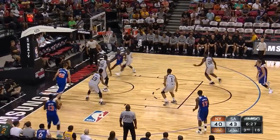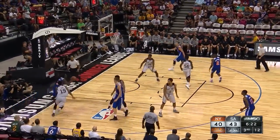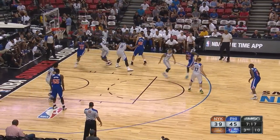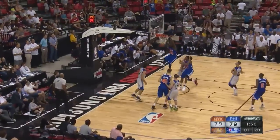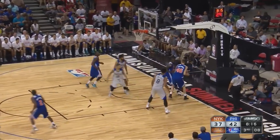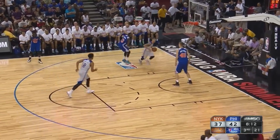So before the draft, a lot of people, myself included, criticized his passing, but it was better than expected in this Summer League. He showed good touch on his passes, operating from the high and low post, making solid passes, and here on a fast break, he makes a nice pass on the move. He of course is still raw, and here you see he makes a careless pass in the backcourt leading to a turnover, but his passing was better than I expected, so that's a plus.